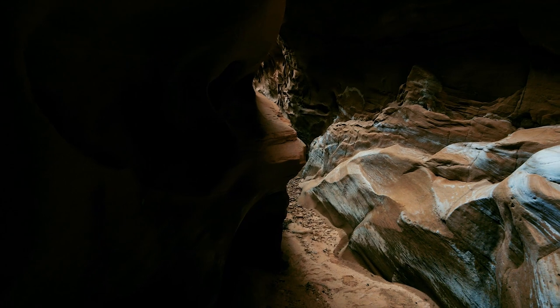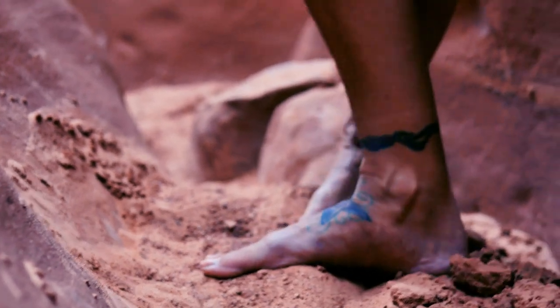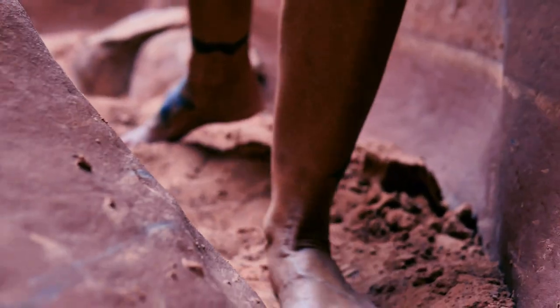I told her to splay out between the rock walls. The rock walls were maybe 2.5 to 3 feet across in sections. We'd been doing a lot of rock climbing at the time, so she knew how to splay and do chimneying techniques. I said, well, splay across this thing and go up as high as you feel comfortable with.